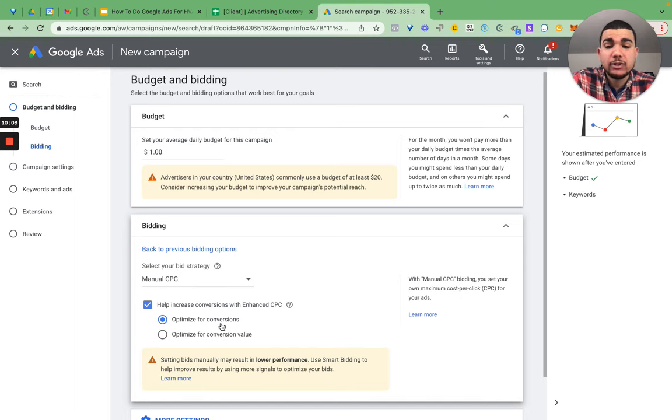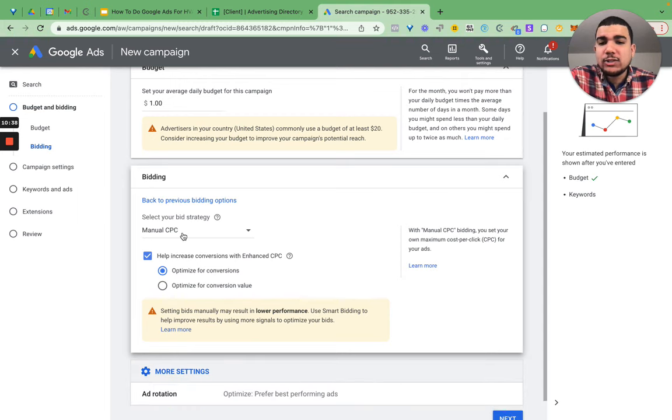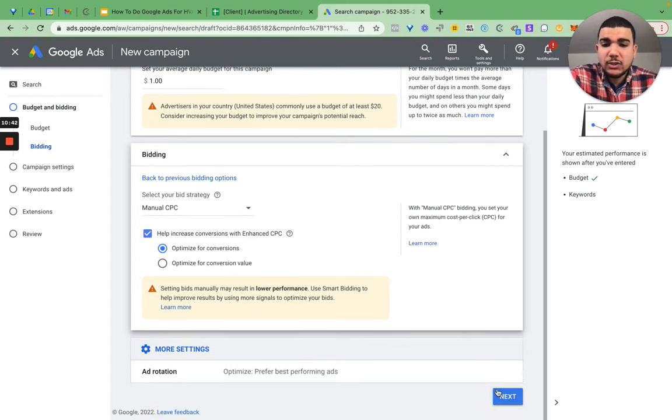You want to optimize for conversions, not unless you have conversion value, then I would do conversion value. But typically, if you have conversion value set up and you're advertising for a certain service line, all the values are going to be the same in the campaign. So it doesn't really make sense to optimize for a conversion value unless you have a multi-tiered conversion tracking set up where you're labeling different things on your website differently. But that's a pretty advanced strategy for a company. Now, manual CPC is what you're going to stick with. It's going to give you the most control over your campaigns. So you're going to stick with that.